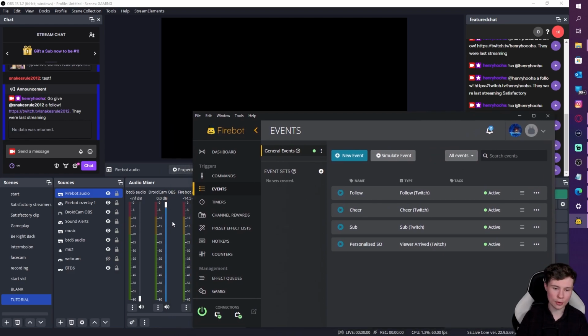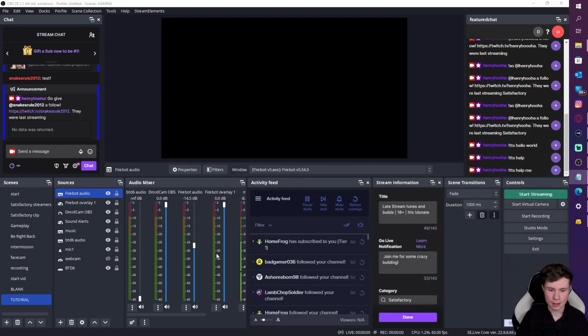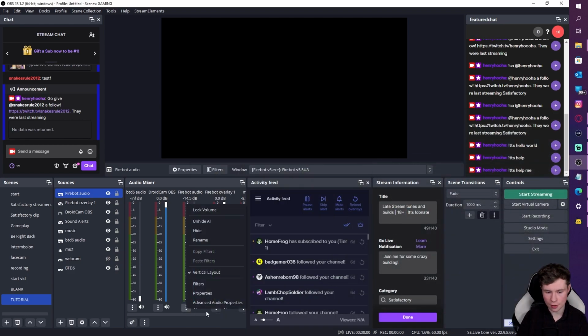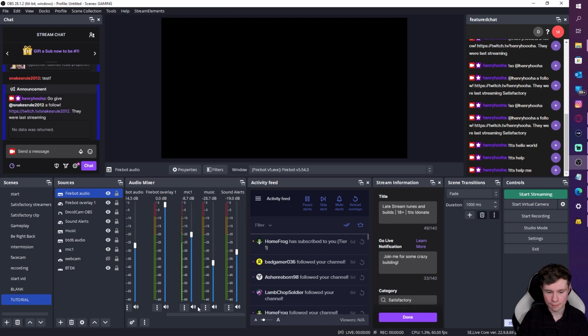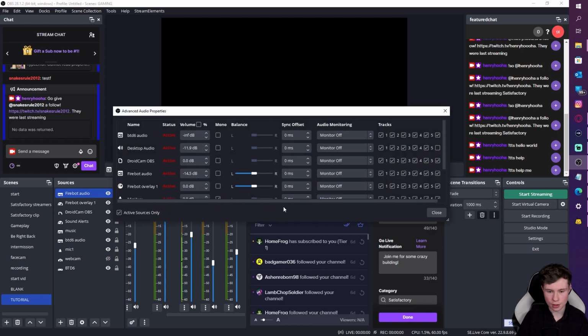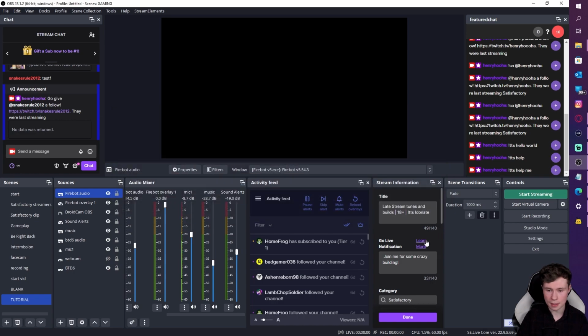Obviously, you'll hear Firebot on your end, unless, of course, you mute your desktop audio for Firebot, if you can do that. And if you do, we can then follow the same process of listening. If you want to hear what's coming out of Firebot overlay, you go into your advanced properties. If you can't hear it for some reason, I'm not sure how your PC's set up, turn on monitor and output. It means you'll be able to hear what the stream's hearing. It's as simple as that.